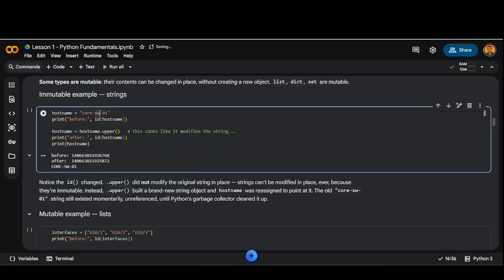So we don't have to worry about how much memory this will consume, and all. Python will collect and clean it. But we have to understand why we need to understand mutable and immutable.